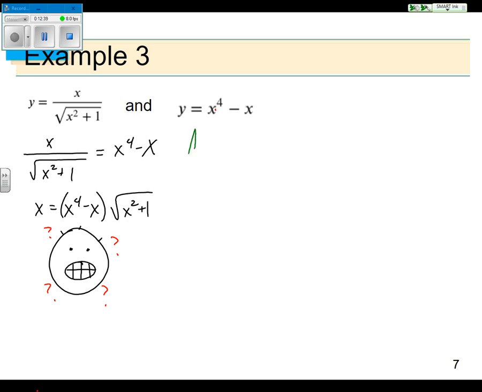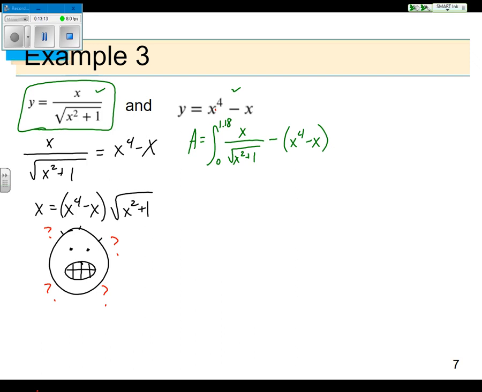And so my area is going to be the integral from 0 to 1.18. Again, this wasn't a nice parent function right here, and this one really wasn't either. So using a graphing calculator to help you find the intersections on this is totally fine. Okay. Now looking at it, this blue function that it graphed first was on top. Ooh, how are we going to integrate that? And then I'm going to subtract off the red function that was on the bottom of that shared region. All right, this does not look like fun, but we will tackle it.